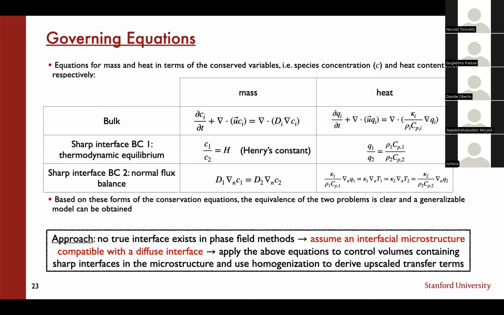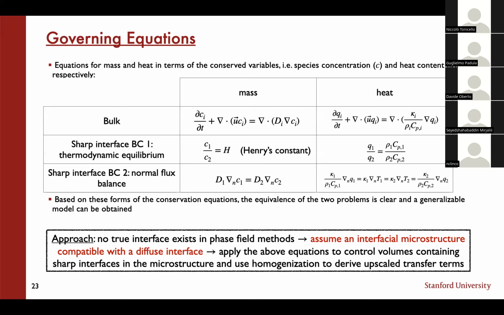So we'll just deal with a scalar, a passive scalar, and it represents the two. And so the general issue here is that when you have a sharp interface, these are all well defined. If you have the numerical tools to do it, you can do it, right? Solve the bulk, do the boundary conditions. But when you're dealing with a phase field method, you don't really have an interface, right? You have a transition. What is your interface? Is it 0.5? Not really, right? And you don't really have a bulk either. Everything's a bulk, everything's an interface, right? So how do we apply these boundary conditions? How do we apply the bulk equations?